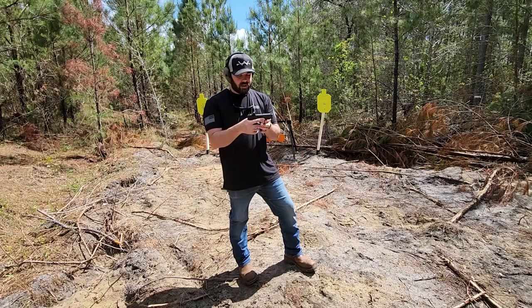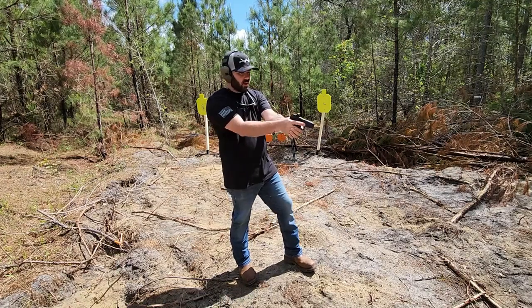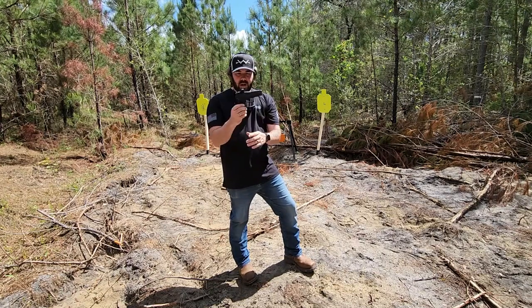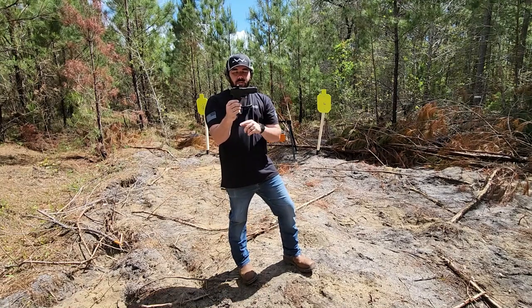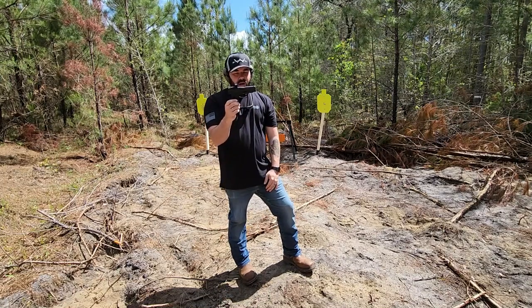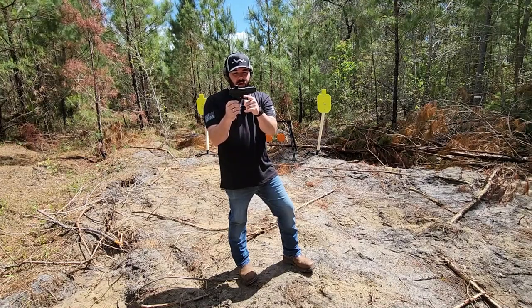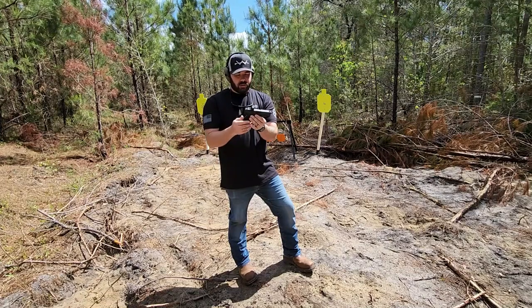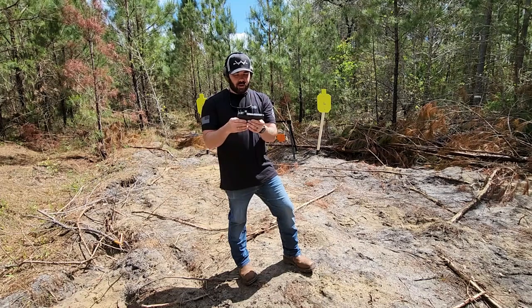It's got these textured pads here on the side for just your muscle memory, as well as putting your thumb on the other side. I mean, this is just an excellent pistol. Flat face trigger. This is a little bit upgraded trigger from the regular GX4. And I have to say, it's very smooth, very flat. I mean, you feel the wall as soon as you pull it. So very crisp break on it as well. And of course, we'll do a breakdown and look a little bit deeper into everything.